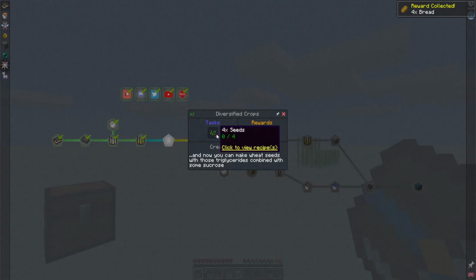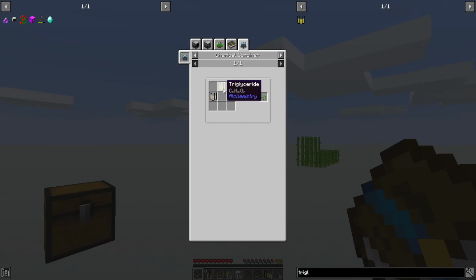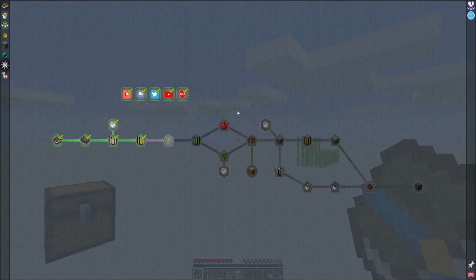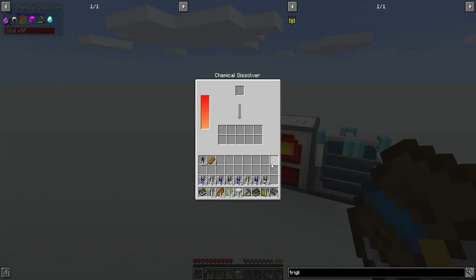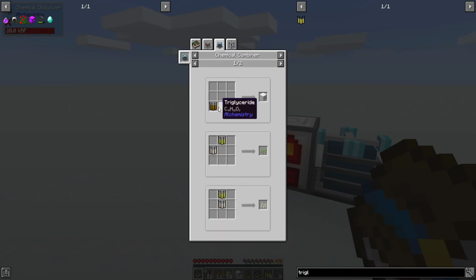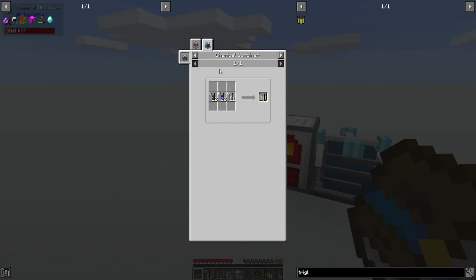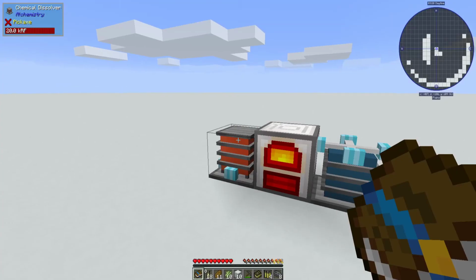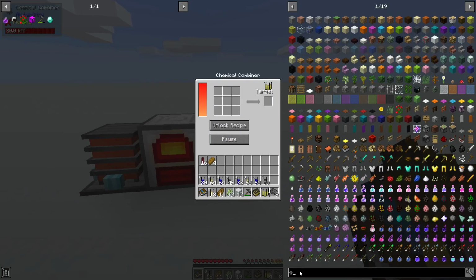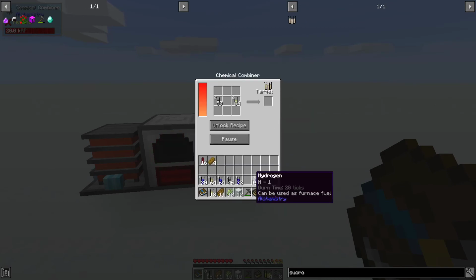Okay, here we go. It wants us to make some seeds. And the seeds are made using triglycerides and sucrose. So we are going to let's see. Maybe we'll just remake some of this sucrose. Nope. Maybe gotta look in here. There we go. Not in that one. Over here. We're gonna make some sucrose. We're gonna need 4 of that.